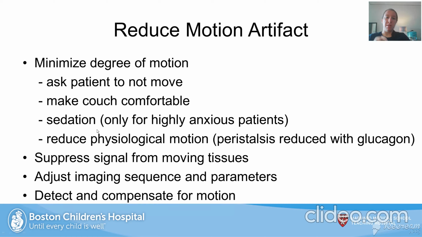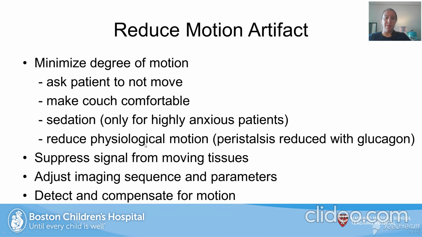There's sedation, but this should only be done for highly anxious patients. The reason for that is basically safety. If they have something that's ferromagnetic on them, and they start to feel a burning sensation, then they're required to call in the tech. And if they're sedated, they can't do that. So this is not really recommended. But if the patient is extremely anxious, it's really your call to make, but I would avoid using sedation if you can at all costs.